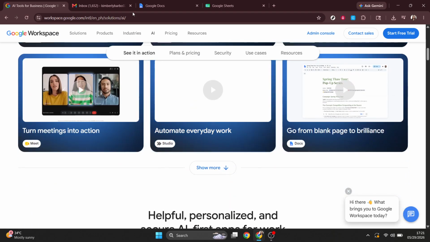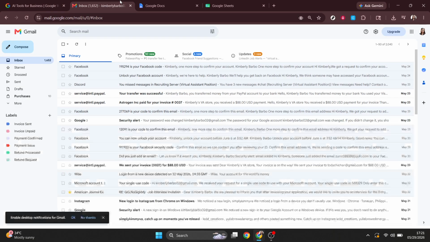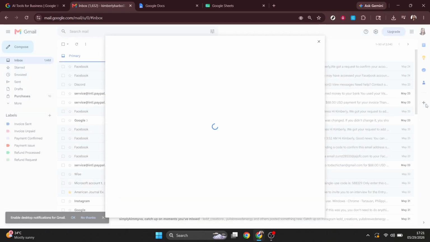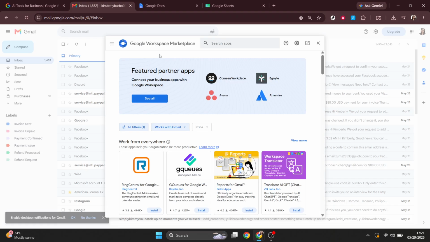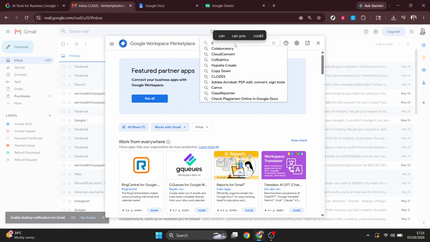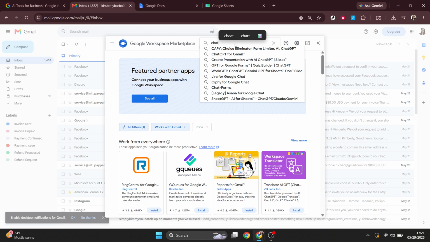Open Gmail, Google Docs, or Google Sheets and look for the ChatGPT icon or a sidebar option. Click it, then sign in with your OpenAI credentials. This securely links ChatGPT to your Google Workspace tools so you can work without switching tabs. If you don't see the sign-in window, check that your browser didn't block pop-ups. And if you juggle multiple Google accounts, make sure you're using the one where you installed the add-on.